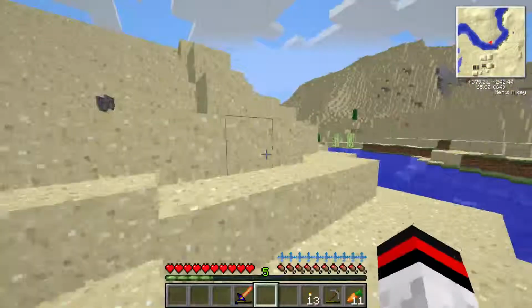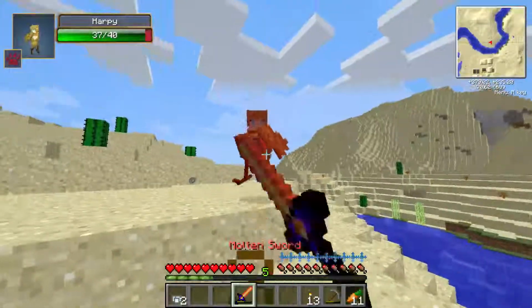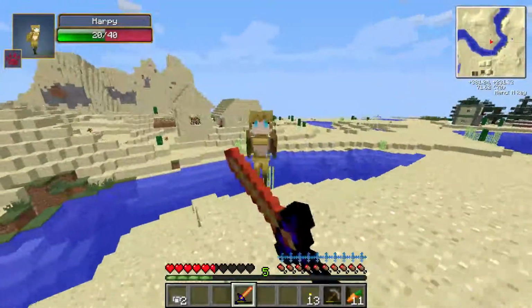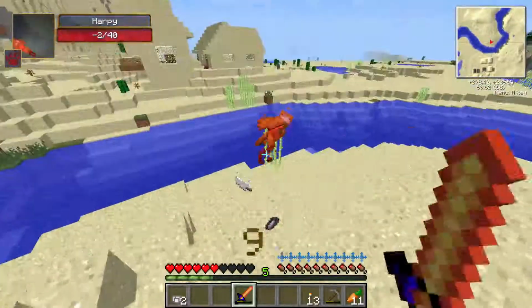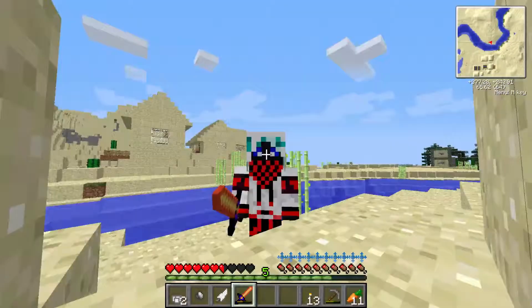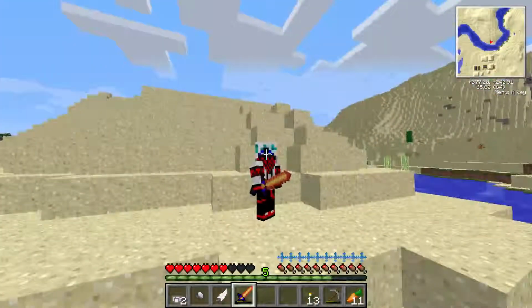So, more cyber things. Oh, 40 health. Not bad. Oh, God, where did you go? No, no, no, you two-legged, bat, creepy, human thingy, weird, ugly thing. Like a boss. Boss montage.